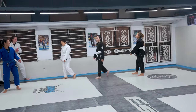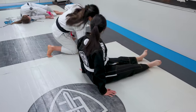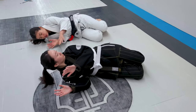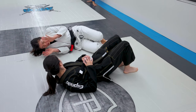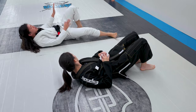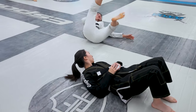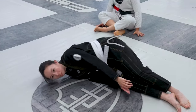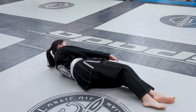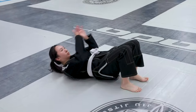Two lines, let's do hip escapes. Sit on the ground, facing that way. You're gonna lay on your side first, okay? You're gonna turn to your shoulder first. Watch me though. Okay, and your feet are gonna push your bum away. And you're gonna try to reach for your legs, and then you're gonna come back to the middle, turn to the side first, and push yourself away. Make sense? That's it. Good job. Like you're pretending you have something you're pushing away with your hands, okay? Yes, very nice, Em.